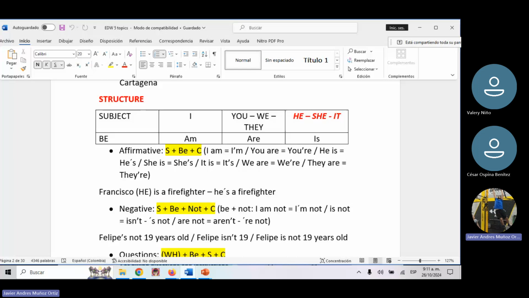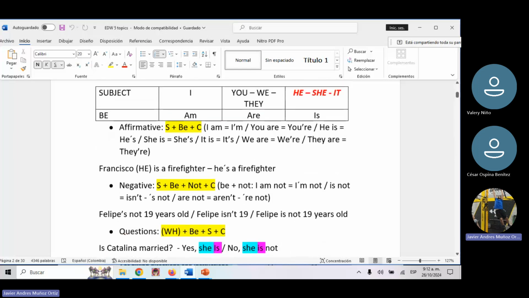I am tall, Mariana is intelligent, we are, I don't know what to say, I guess it was friends. We are friends and so on. We are neighbors, somos vecinos, for example. The same organization we have in Spanish is the same organization we have in English, even for negative sentences and for questions.